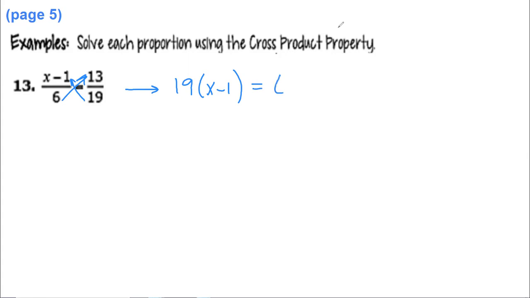All right, so that's it. On the left you can distribute: 19 times x is 19x, 19 times 1 is 19 with a negative, right? So you're good. On the other side, 6 times 13 is 78. And now you can just go ahead and solve it just like you normally would. You want x all by itself, so you move the 19 over. You get 19x equals 97.